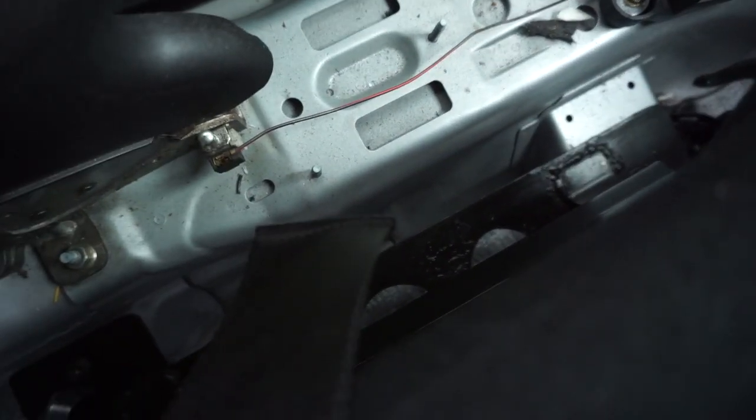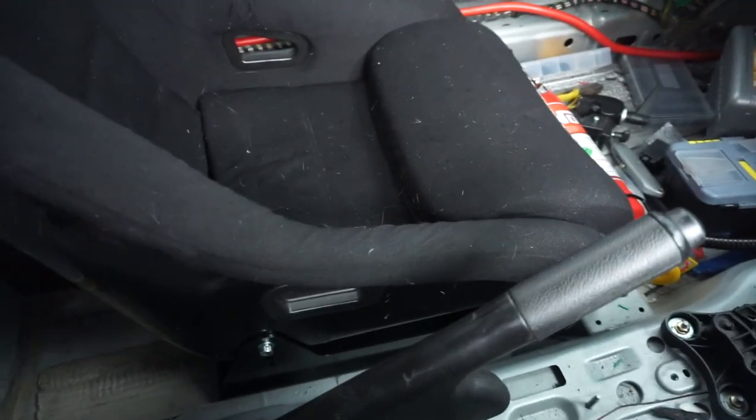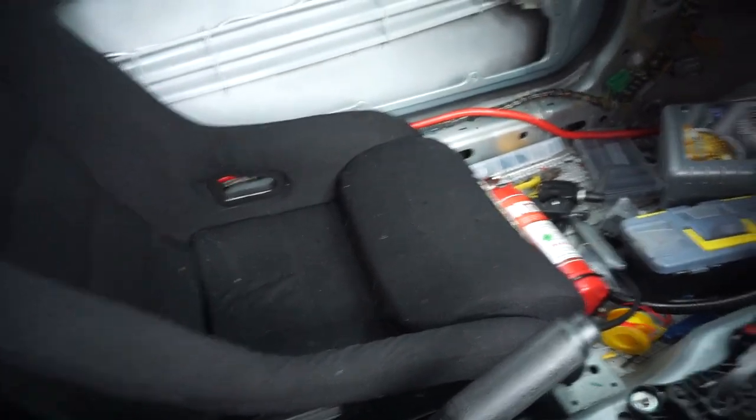That's literally what this is, but this is a bit more of an extreme version, which I don't really need because it's just the passenger and the passenger doesn't really matter. But yeah, I think I'm going to call it here. Raining, need to get my car covered back up because the fiberglass isn't painted or anything yet.